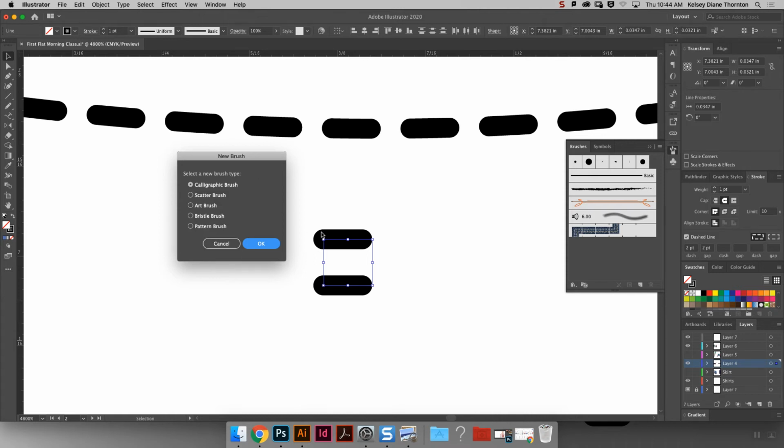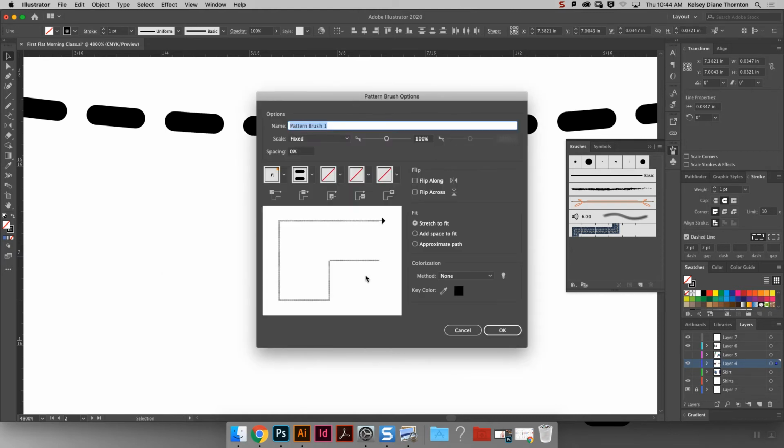So all I've done is I've drawn two lines, and I've selected them, and I've chosen a new symbol in the pattern brush. Is everyone watching me make this? Pattern brushes are huge. I'm just reiterating that this is important. Not that everything I'm saying up here isn't gold, but we're choosing pattern brush and we're hitting OK. So we can kind of see the little dashes right now. It's so small on there.